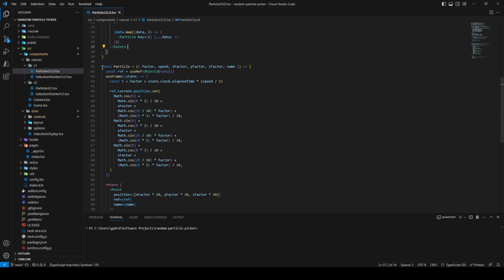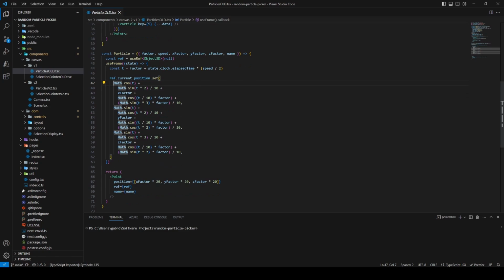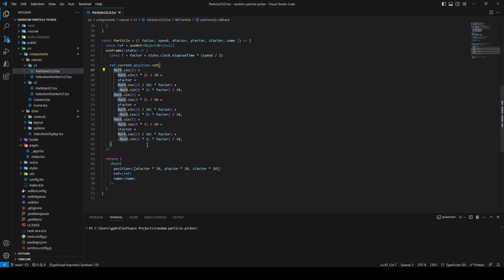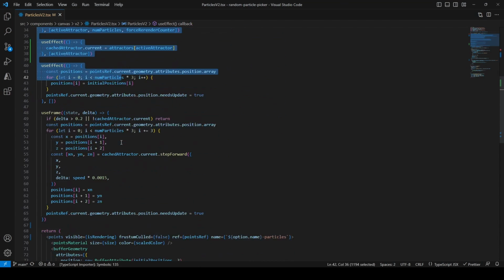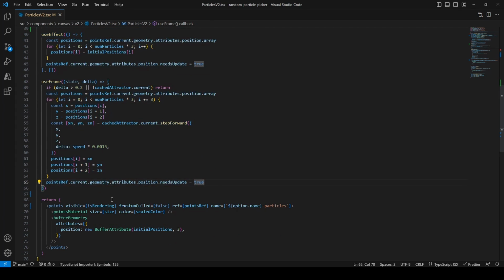Each particle here is kind of in charge of its own destiny. Of course, I've programmed it to follow an attractor path, but the movement itself is actually being performed and computed within each individual particle. Okay, so this is the second version. Before we discuss all of this junk up here, let's just look at what the component itself is.